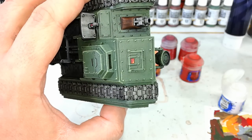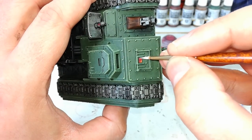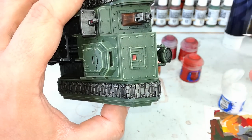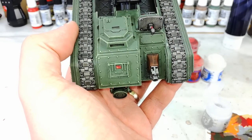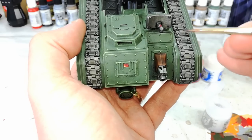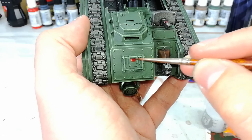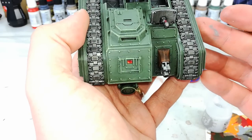By far the easiest part — just get a little bit of white and a tiny dot in each corner to give that neat little glowy reflection. This next bit is optional but I always like doing it because I think it adds to the finished product: get yourself a little bit of Ard Coat or any gloss varnish and just gloss that area. That'll make it nice and shiny and help bring those colors together to look a little more natural.